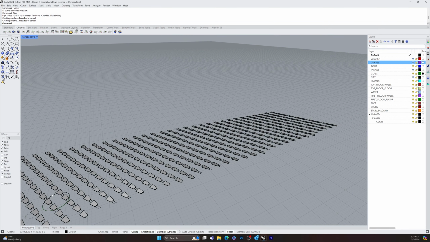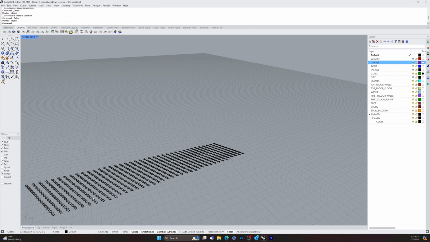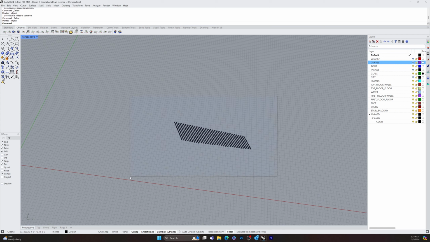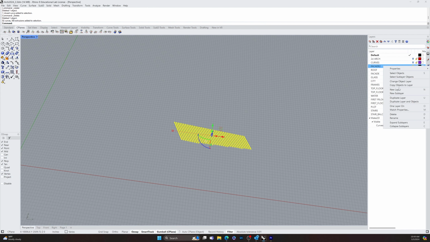What is this surface here? Delete it. That was a curve that I meant to have elsewhere. Okay, so now let's go ahead and select this whole thing, create a new layer, call it facade. Okay, change object layer.